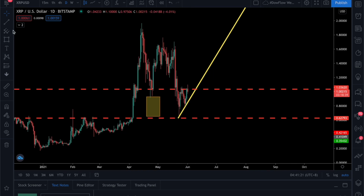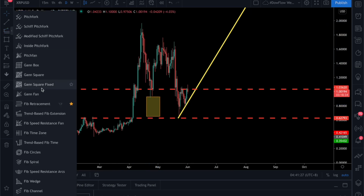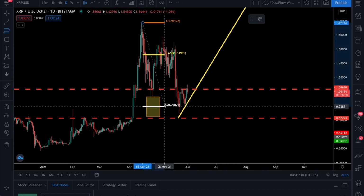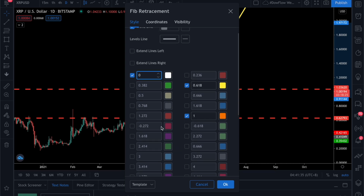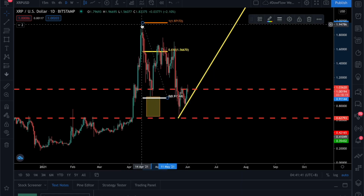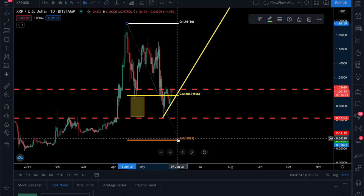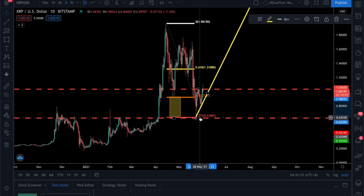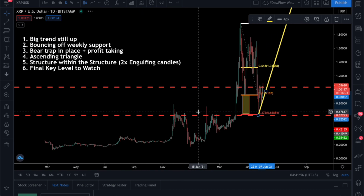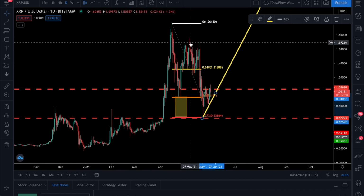Now, in fact, if we were to use the Fibonacci extension, which you can do over here, what I'll do is I'll use the Fibonacci retracement and I'll plot it instead, and I'll just do the 1.272, which is the typical Fibonacci extension. Let me just correct it, this way will be better. Just pull it up, and you do it here. You can see that price also almost spiked this level, and this is in confluence with the support level which I mentioned previously. So there is profit taking as well.